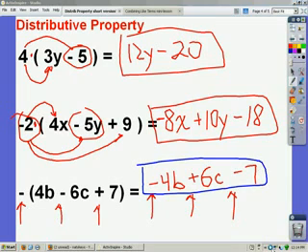Well, the second term is negative 6c. We have to flip its sign, it becomes positive 6c. And of course, the last term being positive 7 gets flipped to negative 7. And once I do this, that's my answer. I can't combine, and there's the application of distributive property. I went through this pretty quickly. Please pause it any time, review it, just make sure you understand how to apply the distributive property, and of course, lots of practice.